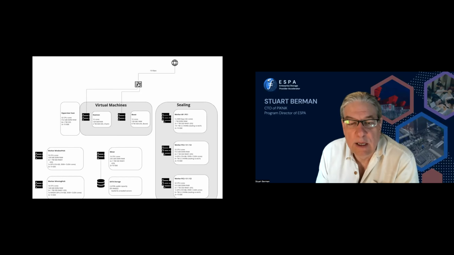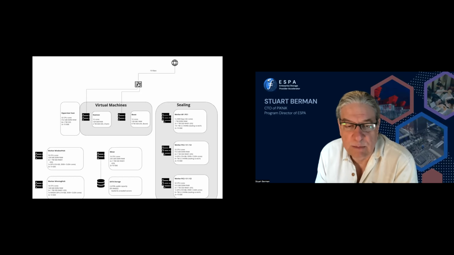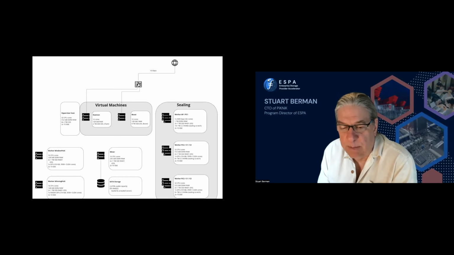The rest of this can be and should be all isolated and separate from the rest of those devices, in terms of no direct access from the internet and no easy access between those points and these other components. The sealing cluster, you've done a nice job showing some of the ways you could architect this. It's not the only way you would do it. It really depends on scale in terms of how you break it down. But this is a very common way of breaking out the PC1s, which require the AMD EPYC processor and the SHA extensions, and break them out from the GPU-driven processes down in the PC2 and C2 world.